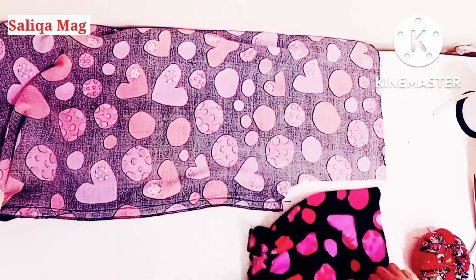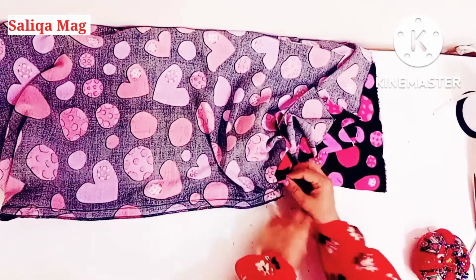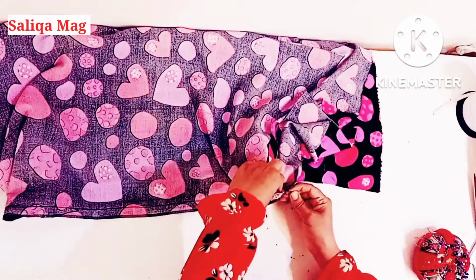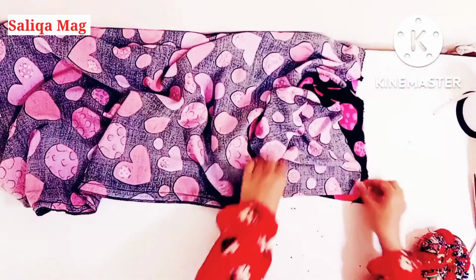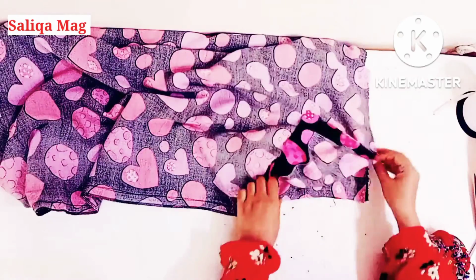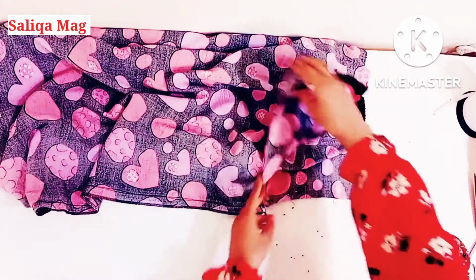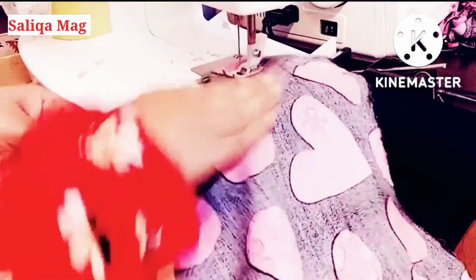So now it's time to attach the sleeve. My dress is on the wrong side and my sleeve is on the right side. Now make sure that your fitting lines are attached with each other, and pin it properly, and after that continue to the other side as well this way. This is basically a U type of shape that we are going to stitch here. And see, this line we need to stitch here.